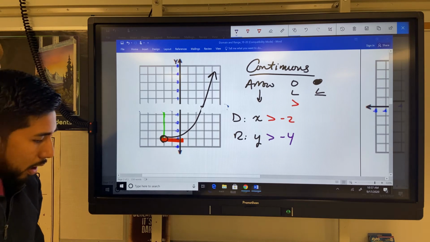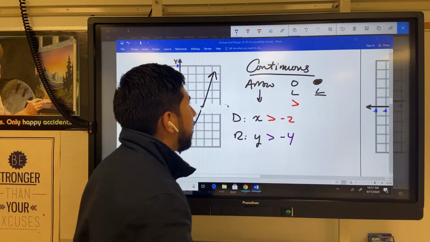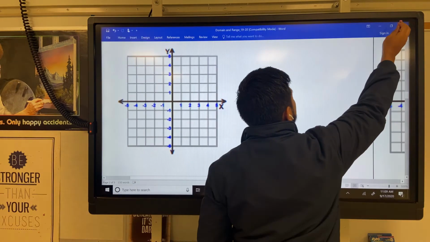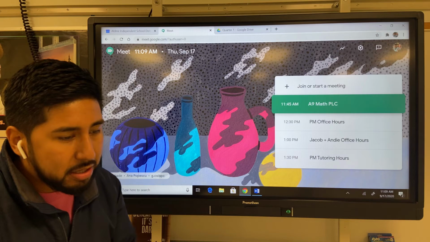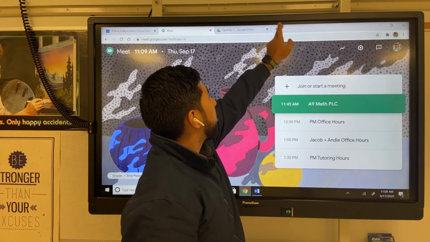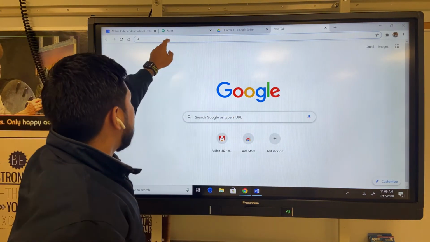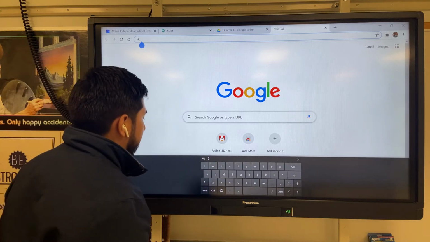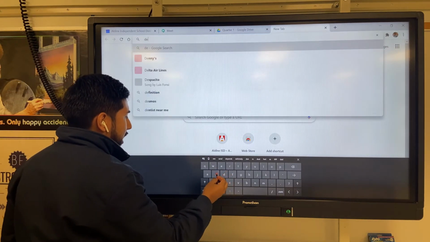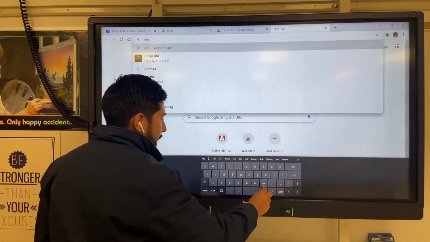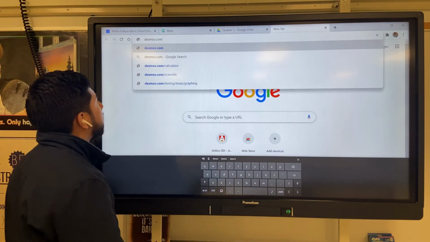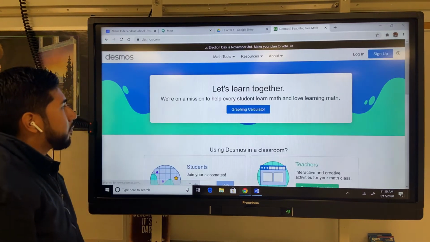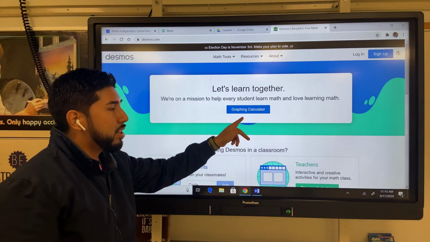Cool. Excellent. Now, for your quiz, you're going to have a different thing, and I already put a hint on it, so let me show you what I want you to do. On the hint, it says go to Desmos. So on your Chromebook, laptop, or phone, you're going to go to desmos.com. DESMOS.com.